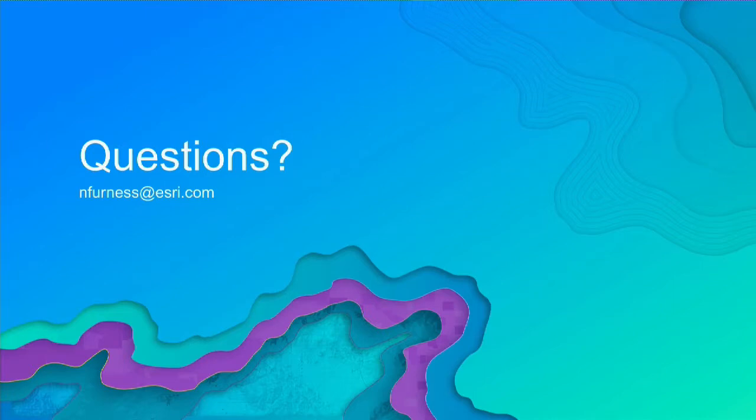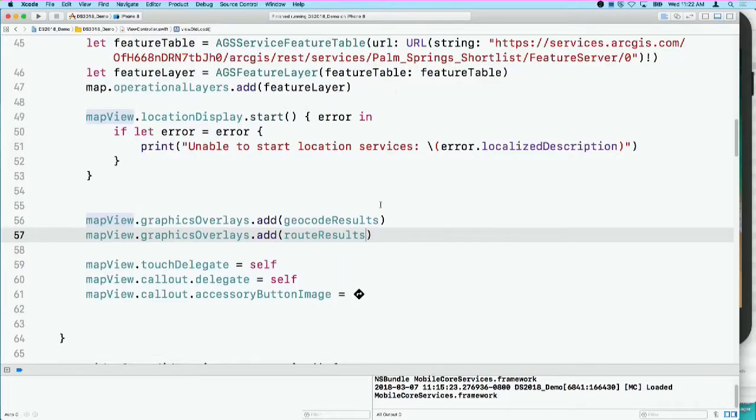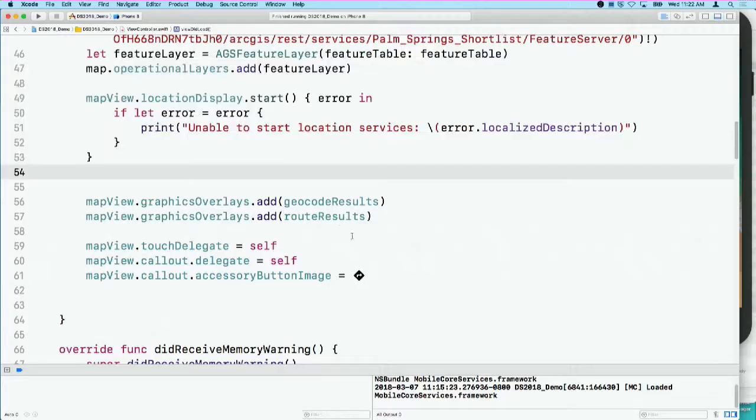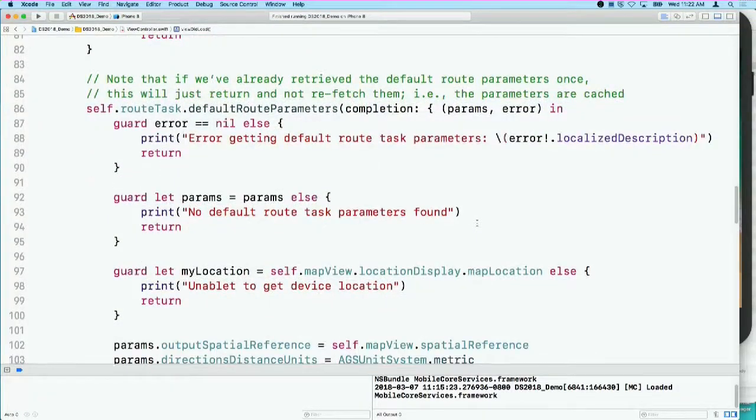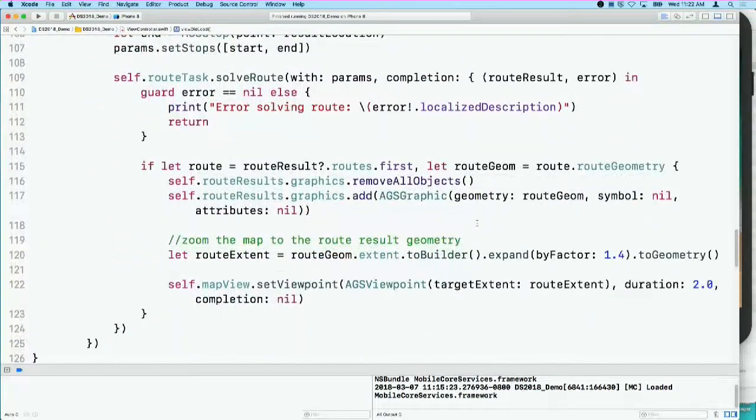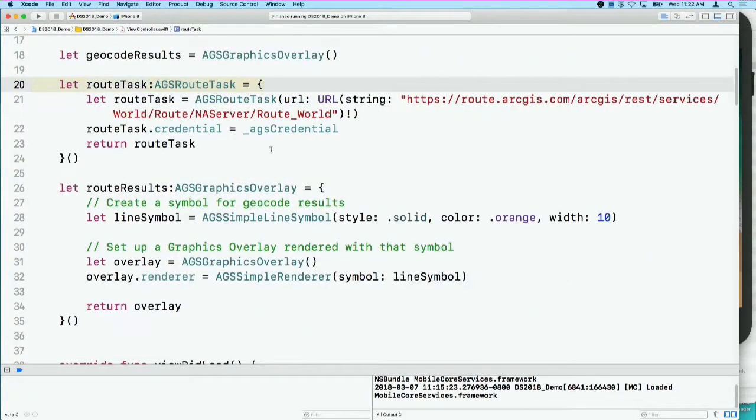I have a question on the route you showed, showing a route on the map. Is there turn-by-turn included in the API? Yes. The question was, in addition to just putting the route on the map that we saw in the demo, can we get turn-by-turn directions out of that? And the answer is yes. I think you may need to add another parameter to the input parameters that says, give me back the turn-by-turn directions. But the World Routing Service returns those.